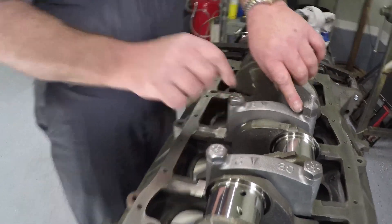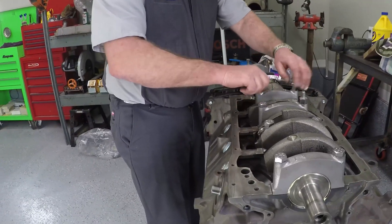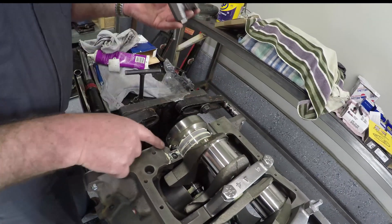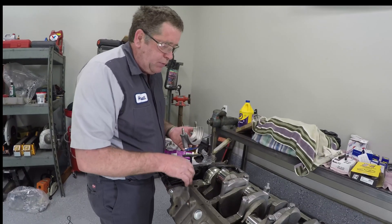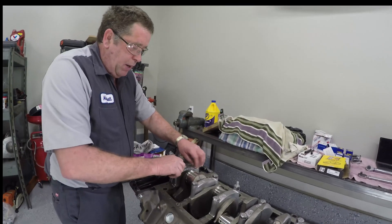Notice that this bolt is different than the other bolts because this holds the pickup tube for the oil pump. Number four facing forward. Number five is the back bearing and does not have a mark on it, however you can tell by looking at it that it goes towards the back. This is where the rear main seal goes on this engine, right in this groove, and that keeps the oil inside the engine. On some older engines there will be a two-piece rear main seal — if that were the case we would have to install that rear main seal right now. However since this is a one-piece seal, we can drive it in from the back later.